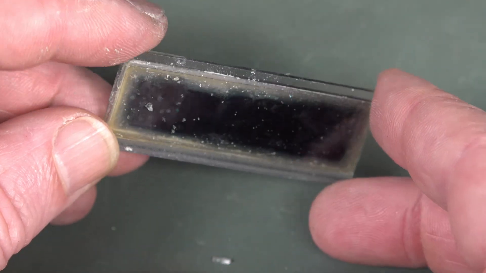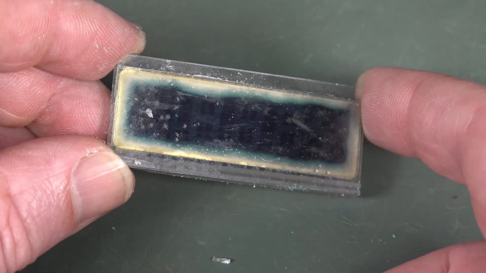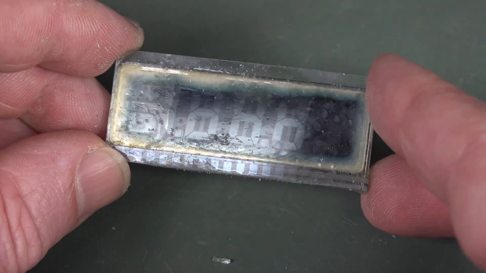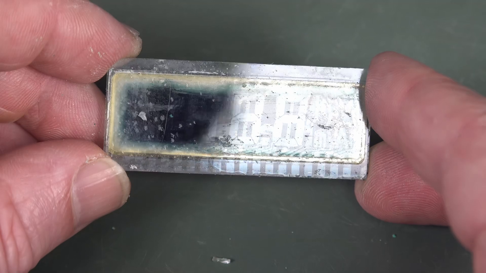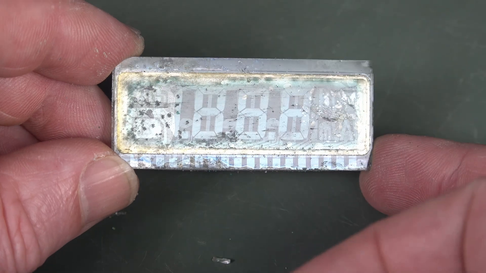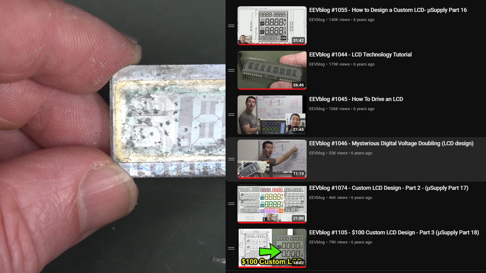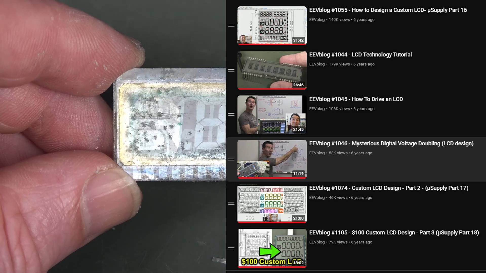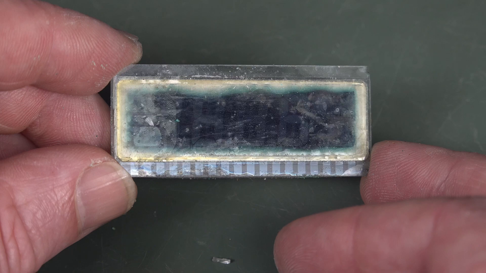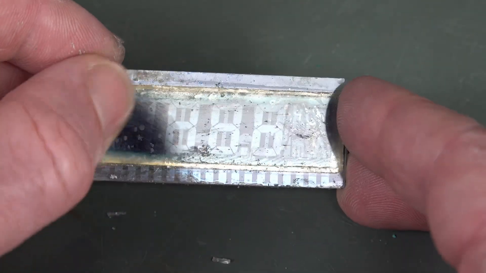Now, the problem is, of course, that LCDs are custom. So it's not like I can just find a drop-in replacement for this, unless I got a second-hand saw meter. I had a quick look on eBay. Couldn't find any. So that's just Gonski. Unfortunately, that is one of the failure modes of LCDs. Of course, you can get replacement ones for the big brand names, like Fluke, for example. In fact, a lot of Fluke LCDs fail, especially considering that the meters last 30, 40 years. And then there's quite a decent market out there for replacement LCDs. But something like this, unfortunately, not.